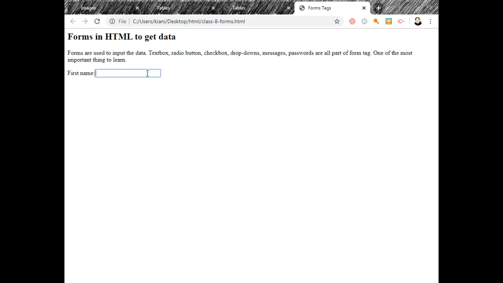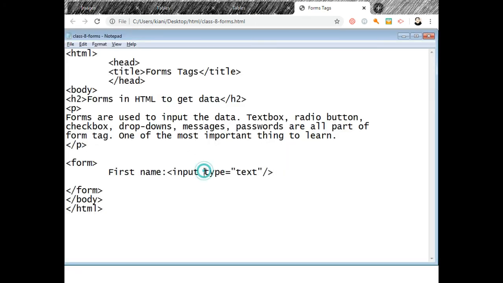You see this input box, I can write inside it. This is data. First name should be, for example, Ali, last name Akram. This is the default height and width of input type text. This is a text box, because the type is text. Now I write last name.